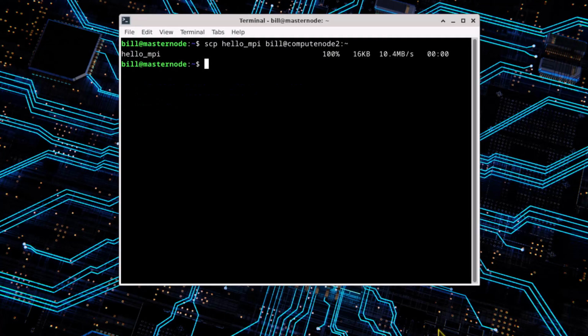Okay, so what we've done now is we've created the C code. We've compiled it. We have gone ahead and secure copied it to the other nodes. And now we can go ahead and execute this code and see if it works. So here's my command to execute it. So you say mpirun, and I'll clear the screen because it's a little busy, isn't it? mpirun. Then we tell it what our host file is.